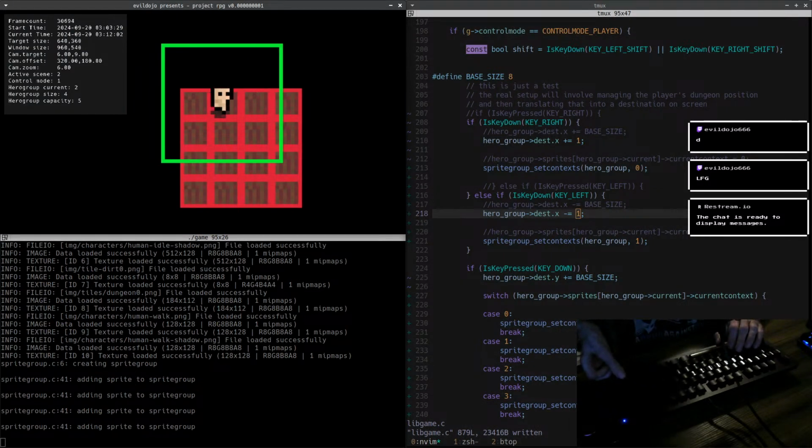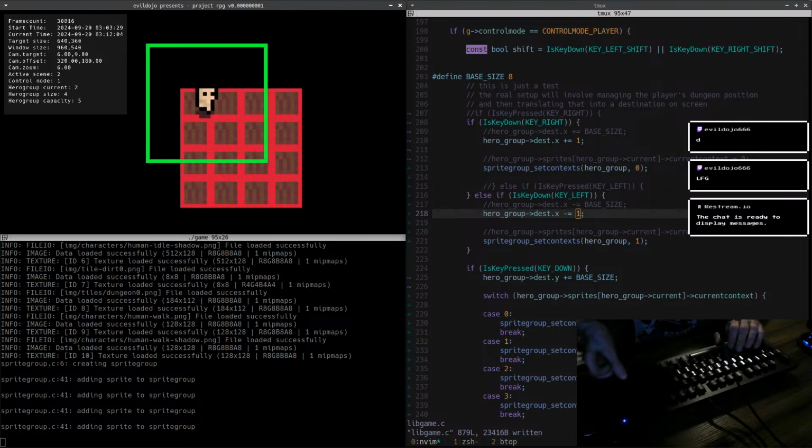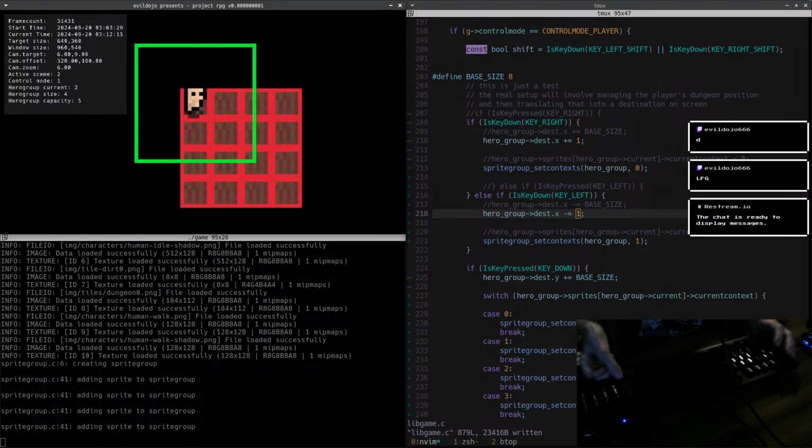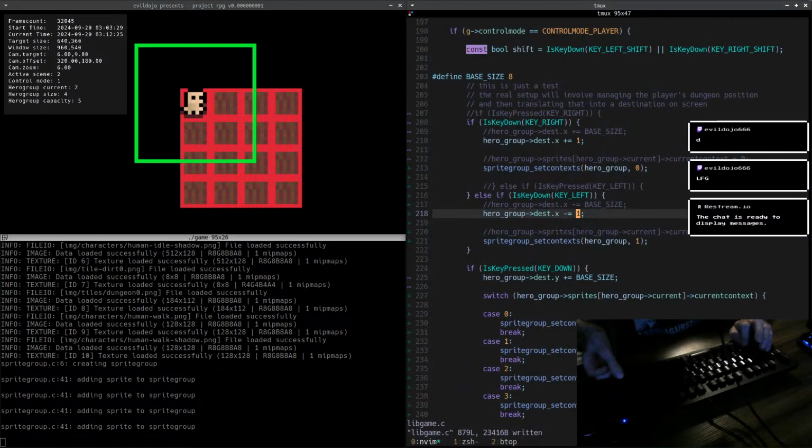All right. Oh, that's pretty fast, you know? Destination. Isn't rectangle float, or aren't rectangles floats?